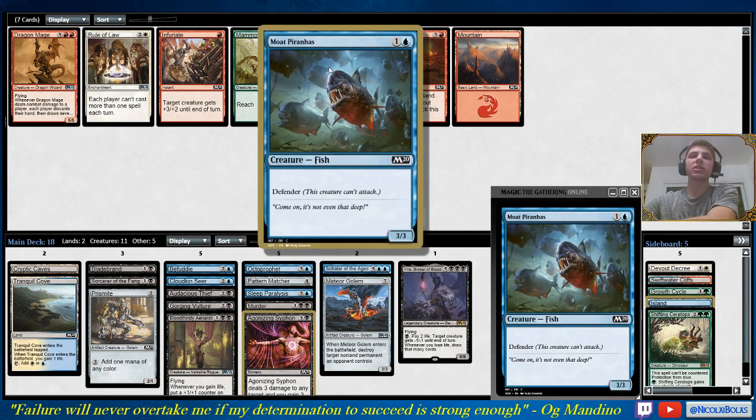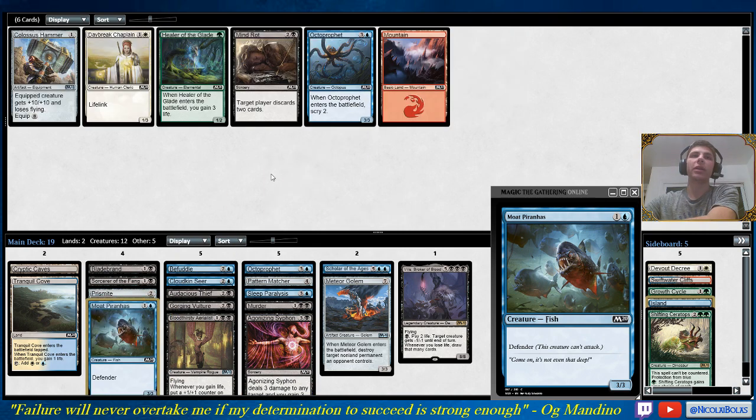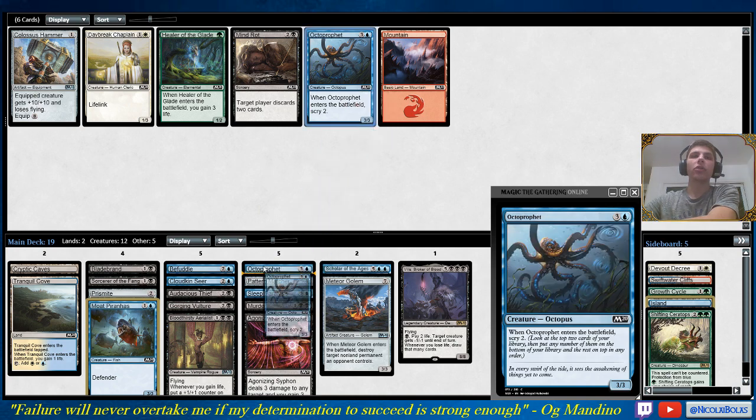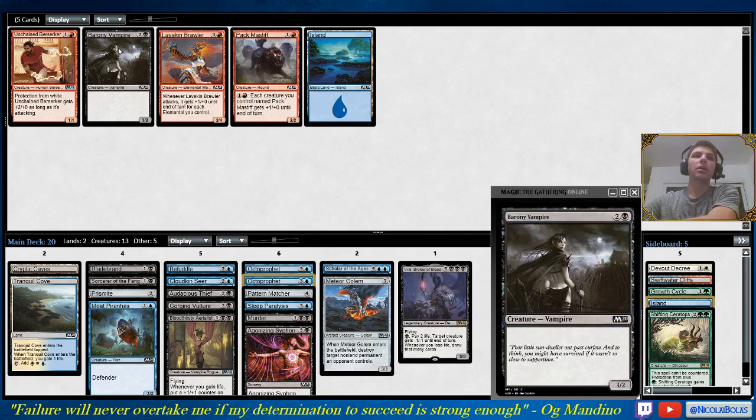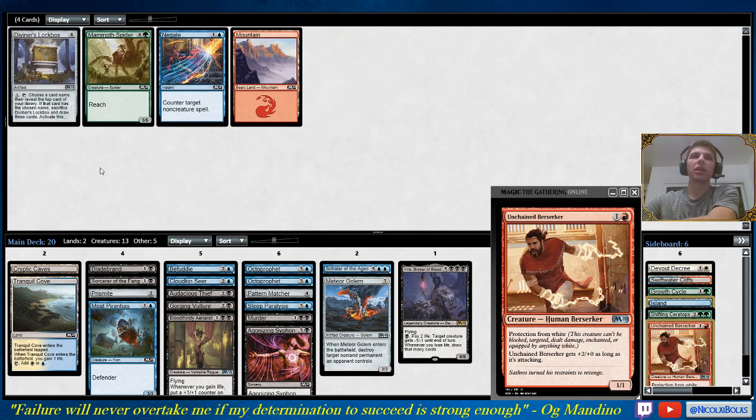Now, Moat Piranhas is a key pickup here. I'm just going to be trying to grind my opponent out in the late game, and so Moat Piranhas being able to stall early is huge for me. Now, I get an Octoprophet, another solid 4-drop that scries me into my late game powerhouses. I'm fine taking that. Barony Vampire probably not making the cut. I guess we'll just take Unchained Berserker, maybe. I don't think we're ever going to play the Barony guy. Let's just take the uncommon.